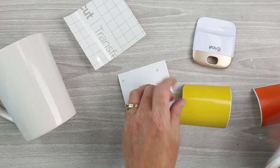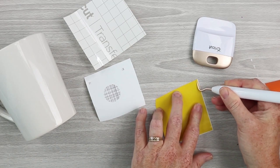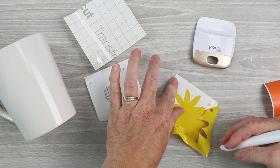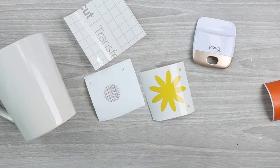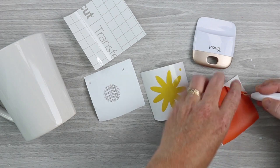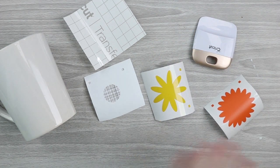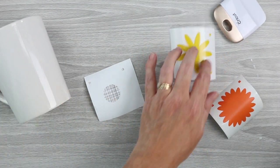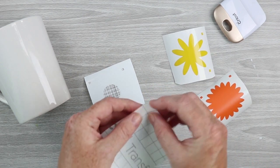You want to weed all 3 pieces, and then we're going to use transfer tape. Transfer tape is just a sticky tape that goes over the top of your vinyl to help you move it all in one piece. In this case, it's going to help us layer these pieces together really easily and transfer the entire thing over to our coffee mug. Since we're using a coffee mug, you want to be sure to use permanent vinyl or some kind of vinyl for outdoor use, that type of thing.